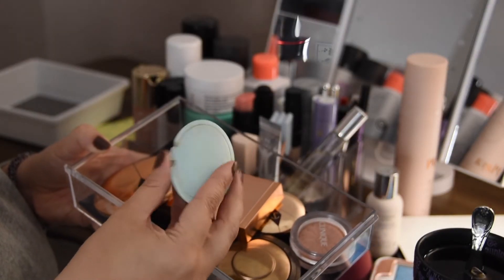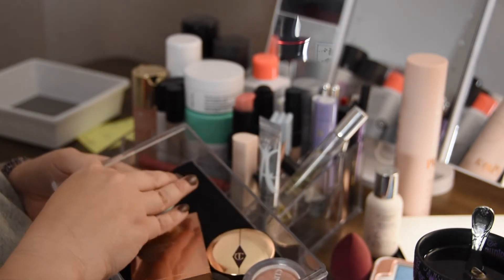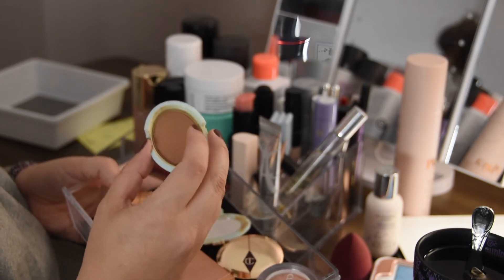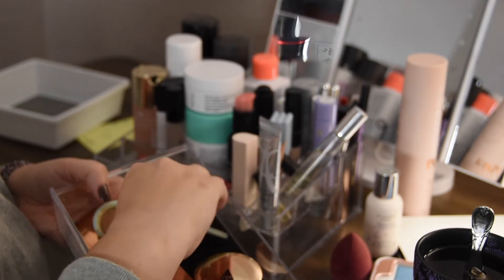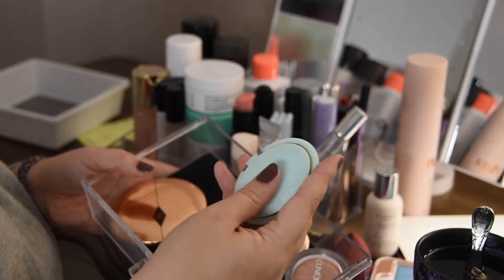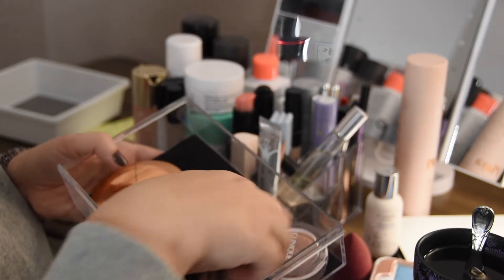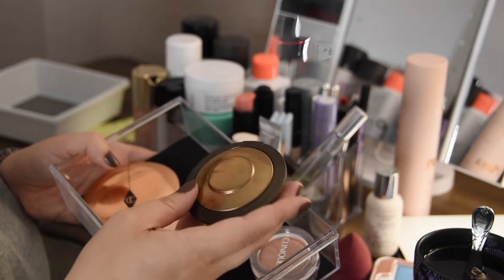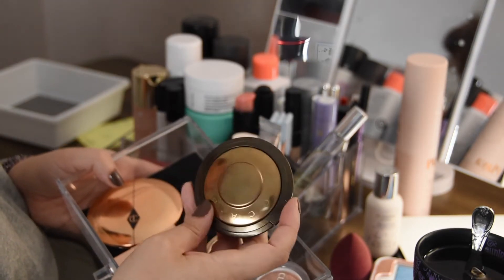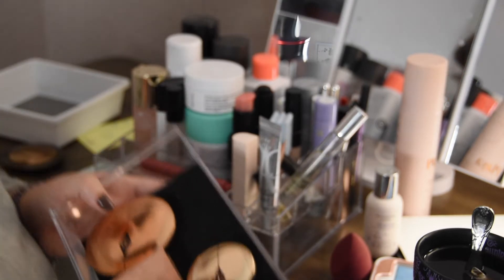This guy is from Tarte — it's one of their sea lines and it's just a mini. The packaging is so busted. I loved this one all throughout the summer and I loved it so much that I actually purchased the full size, because mine is completely broken and the pan falls out sometimes. It's pretty gross, so this is gonna go. Next we have the Becca bronzer in the shade Bali Sands — I always feel like it's too light. It's hard to see on the skin, so I'm gonna put this back in. Maybe I'll use it more when I'm super fair, although I'm always fair — what am I saying?